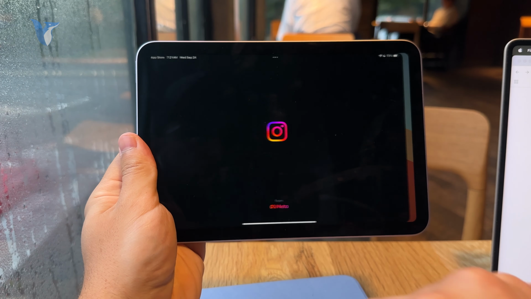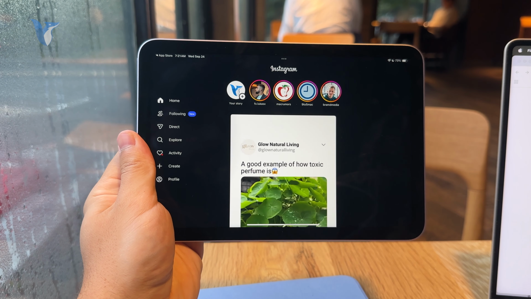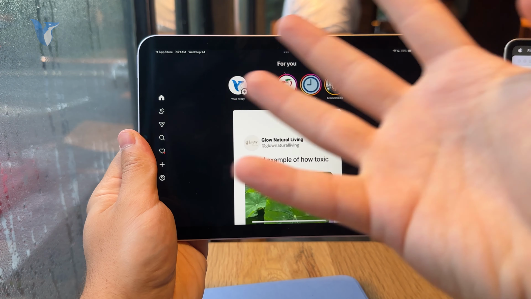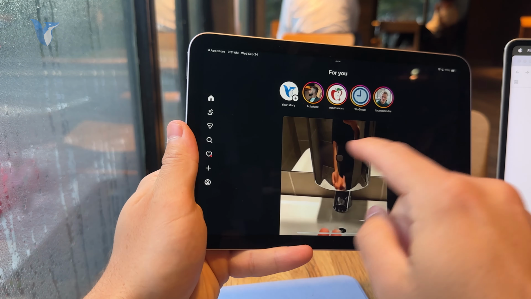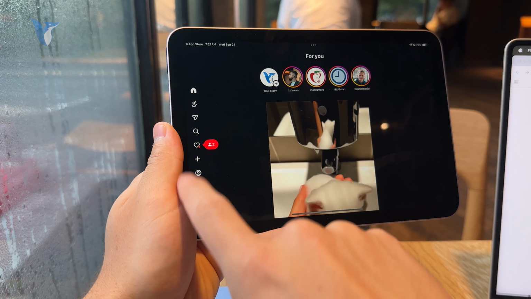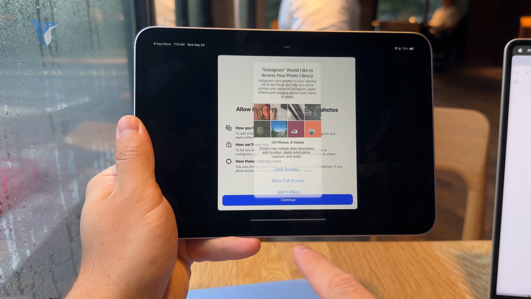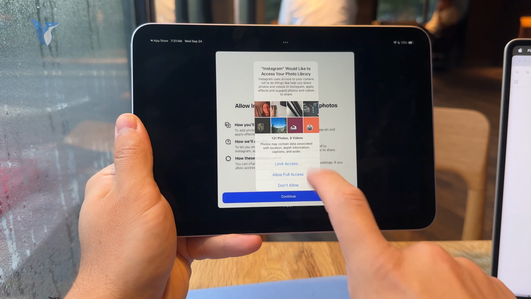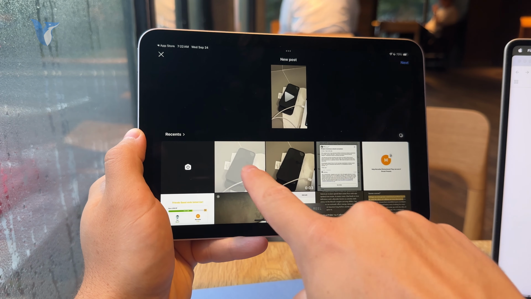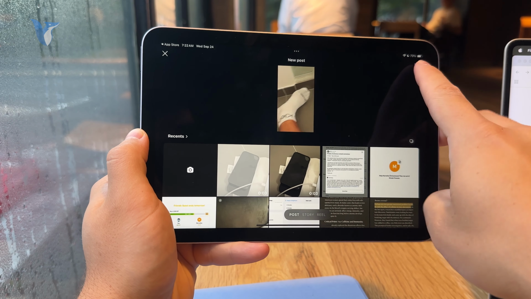Instagram experience. Once you have that, obviously make sure that you are signed in and that your account is ready, but you just need to locate the plus button for the creation process. If the app asks you for access to your photos and videos, naturally you need to grant the access, right? This is necessary. But then you just select the clip or even more clips which you want to combine into a reel.